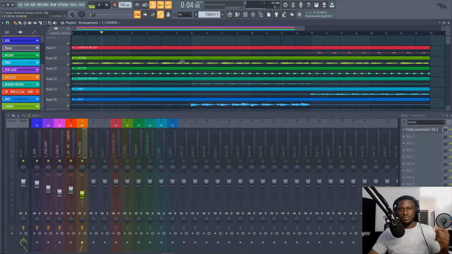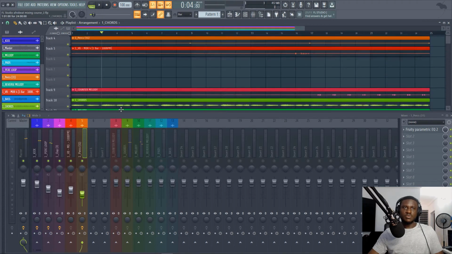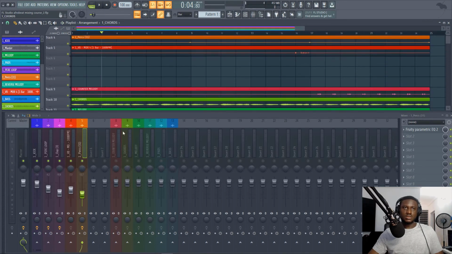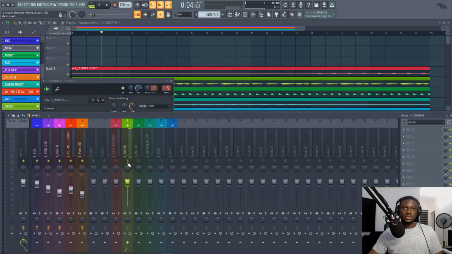I'm also going to leave a PDF chart that you can download so you can understand the panning for melodies as well. So now it's turned off because we turned it off in the mixer before. So we'll come to chords. We'll just make sure it's selected and it's going to show these chords.